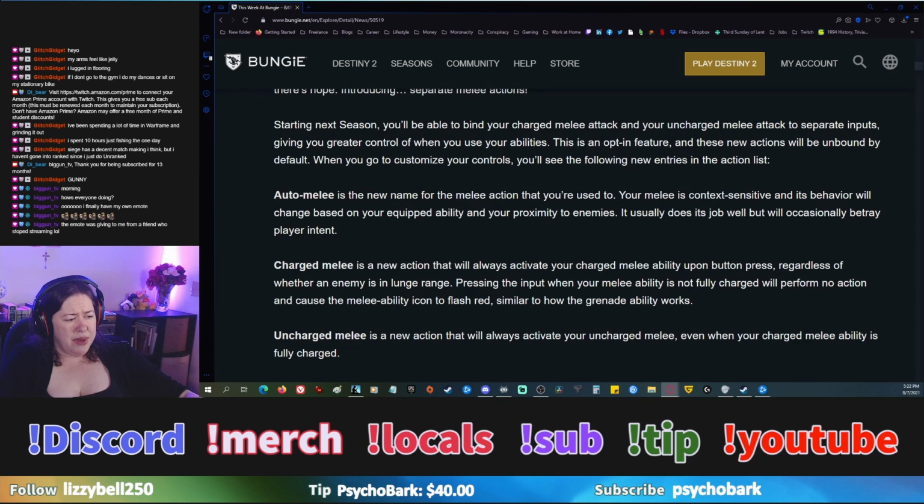Charge melee is the new action that will always activate your charge melee ability upon button press, regardless of whether an enemy is in lunge range. Pressing the input when your melee ability is not fully charged will perform no action and cause the melee ability icon to flash red. Ooh. Uncharged melee is a new action that will always activate your uncharged.